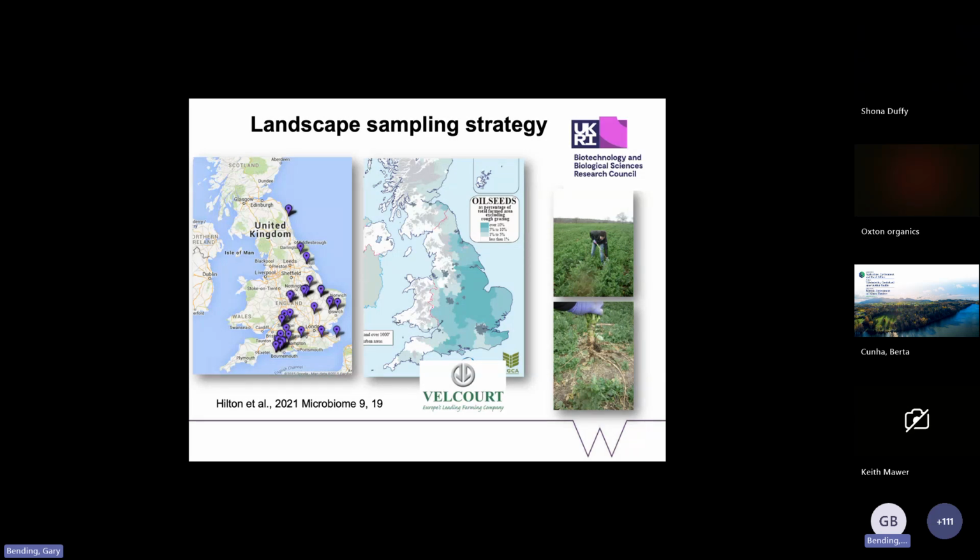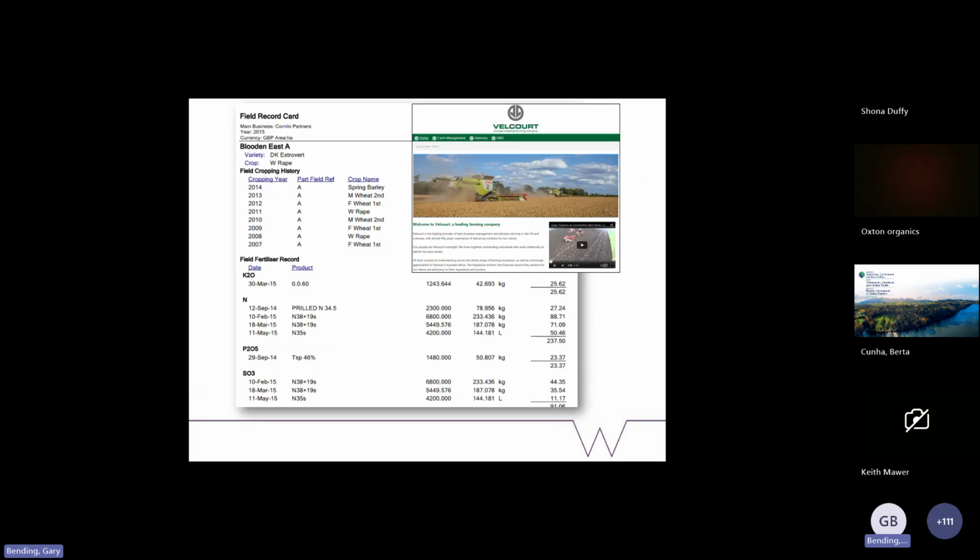The way that we did it is we went out at the green bud stage and collected plants and brought them back to the lab. The important thing about collaborating with Velcourt is that they have an excellent way of retaining information about cropping history within their fields. So we're able to get very detailed agronomic information about the variety, the field cropping history, the soil type, the way in which nutrients and fertilizers have been applied over the years, and things like tillage history. We can combine that with collecting data on climate. We also collected soil from these locations and did a full soil analysis for things like carbon content, nutrients, pH, and so on.